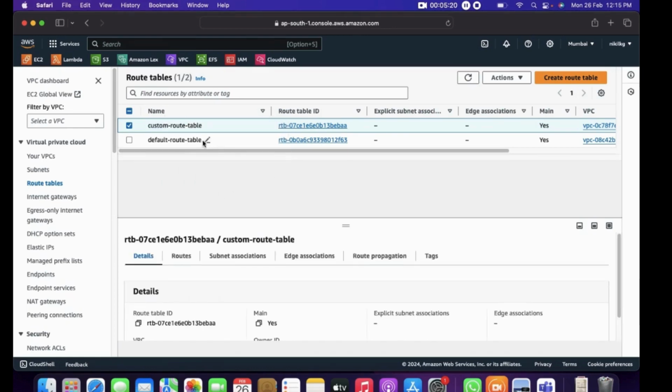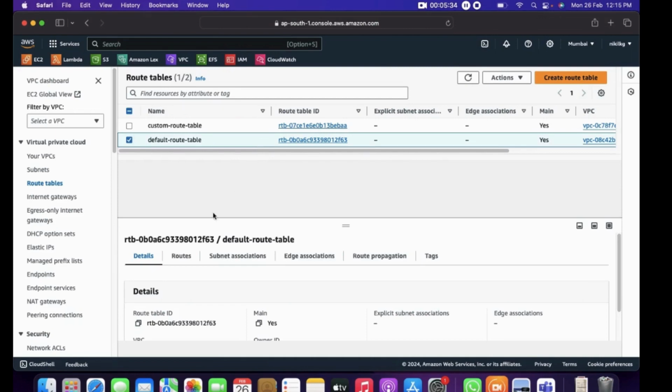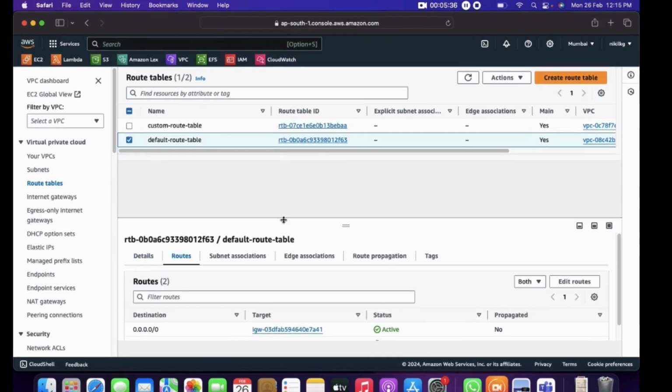For the default route table, there will be an entry. I already told you, since the default route table is attached to the default VPC, and the default VPC is attached to the internet gateway, you know what the routes will be.